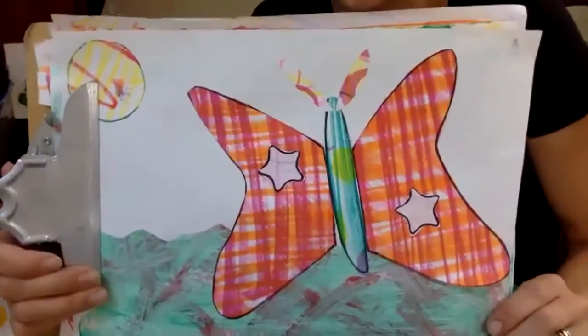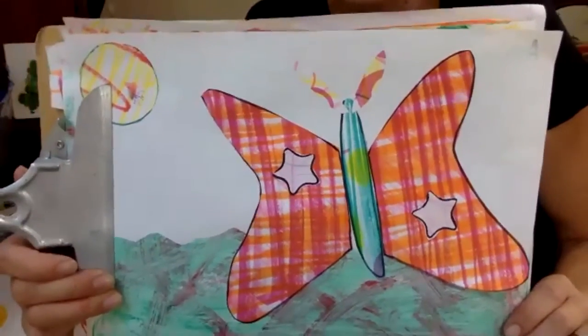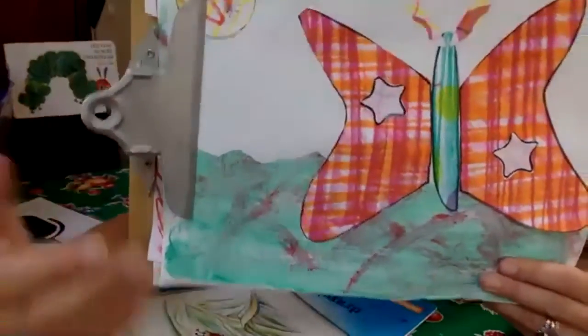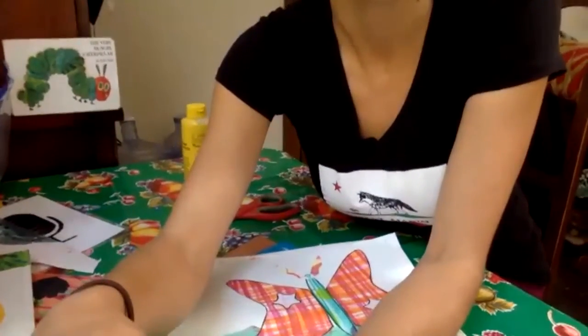And while I didn't use the same materials as Eric Carle, my picture still looks like his type of artwork. So you can do this with many different kinds of materials. All right, everyone, now it's your time to share. So I'm going to go to gallery view. Where is that freezing? There we go.